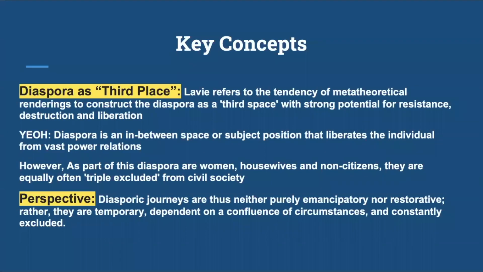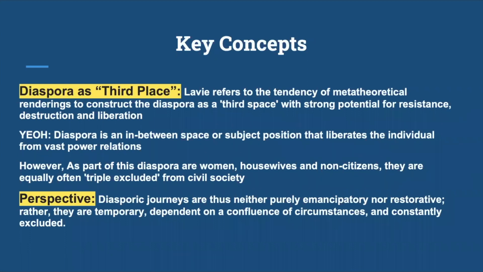And as Levy mentions, paradoxically, where descriptions of material manifestations of diaspora are often couched in terms of catastrophic origins and traumatic alienations, mental theoretical renderings tend to construct diaspora as a third place, with a strong potential for resistance, disruption, and liberation. And the diaspora is an in-between space of subjectification that liberates the individual from immense power relations in terms of the third space.